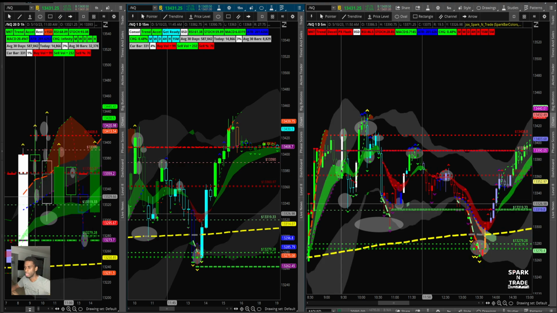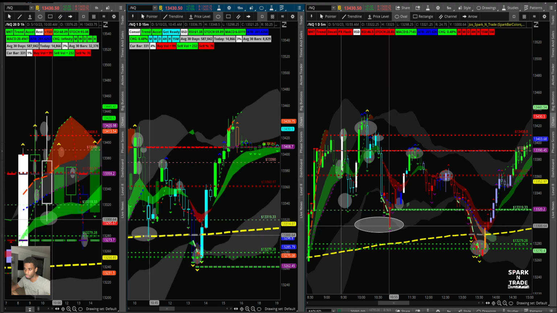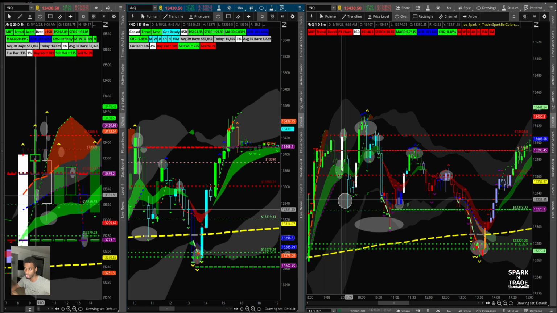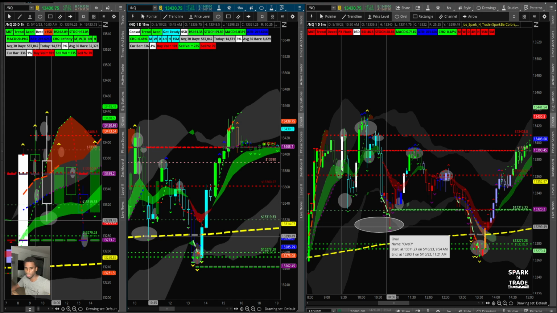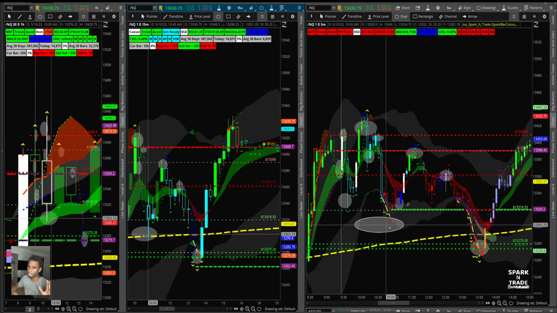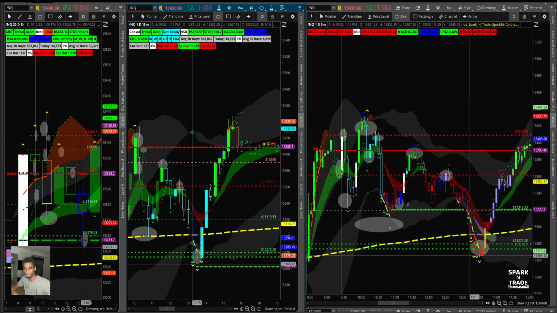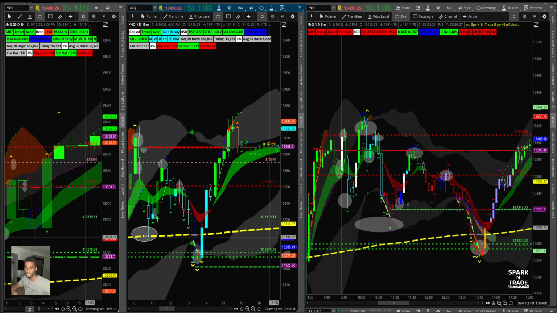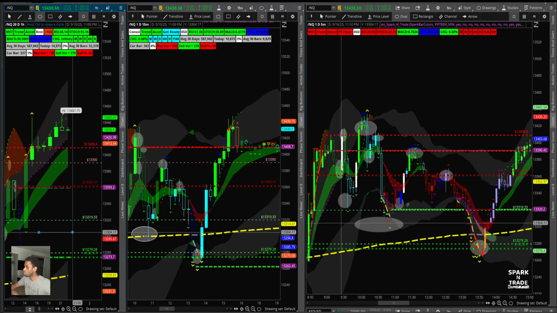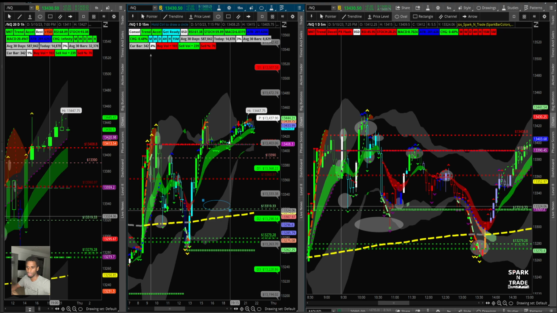Now, I caught this demand because I was trying to catch it all day. I tried to get in right here, totally missed all of this move, all this demand here to go to the upside. And I tried to catch this one. They missed me by like 5 points. We won't cry about that right now, though. Anyways, I see this entire move go up. I'm like, all right, didn't take any of the shorts from the zones. I'm looking for a long in this bullish condition. And then this bad boy comes in. And boy, was it worth waiting, because that one was the big bazooka.